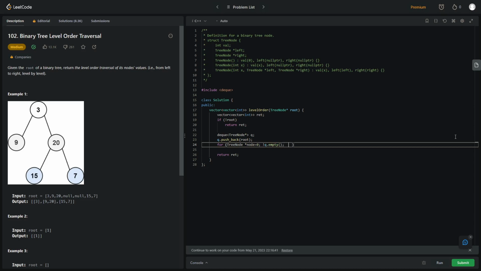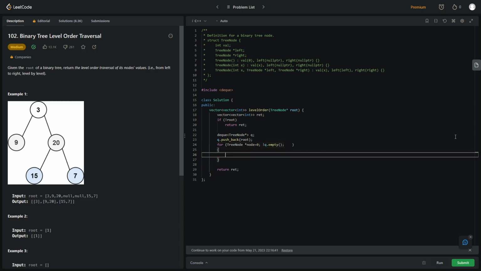And then I'm not going to do anything in this third section, which would run immediately after the end of each iteration of the loop. Usually people do that to update whatever loop variable they're using, but I'm not going to do anything there. So this is while not empty, and at the very beginning of the loop, we call this and declare this variable, and it will go out of scope when the loop ends.